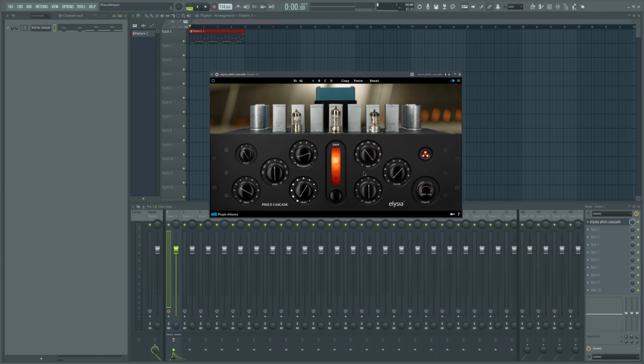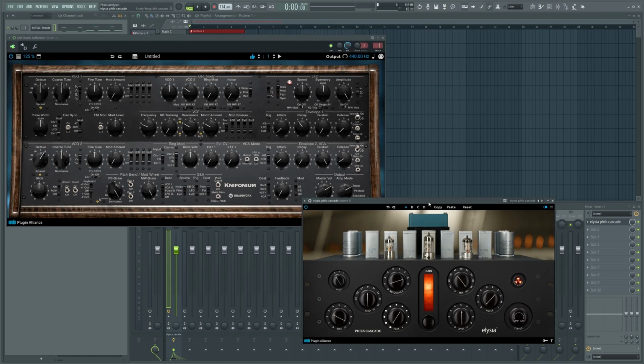I like to use this plugin specifically in combination with bass synths because I feel like it just adds a little extra juice. The resonant filter can turn a tame, kind of boring, bland bass line into a beautiful, squelchy, distorted acid mess. Needless to say, I'm a huge fan.